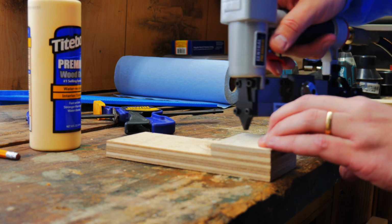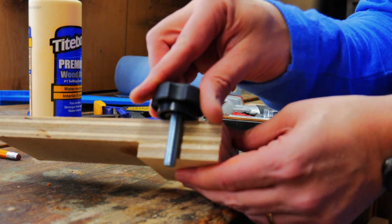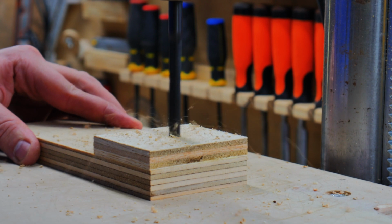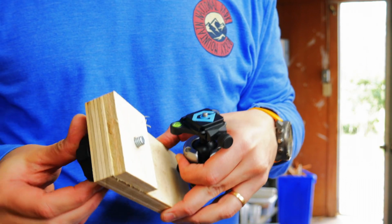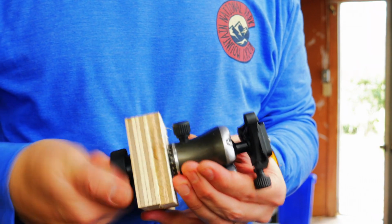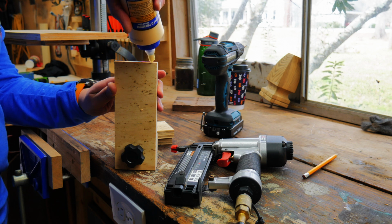Here I am making the mount for the camera, just putting together a 3/4 inch piece of plywood along with a 1/2 inch piece, and that gives me just enough room to put my bolt through. Here I am just putting a hole to hold my camera. So there the bolt comes through, and you can see it attaches to the head of my tripod. Very simple, just attach it on there, and that gives you the full articulation you need with the camera itself.